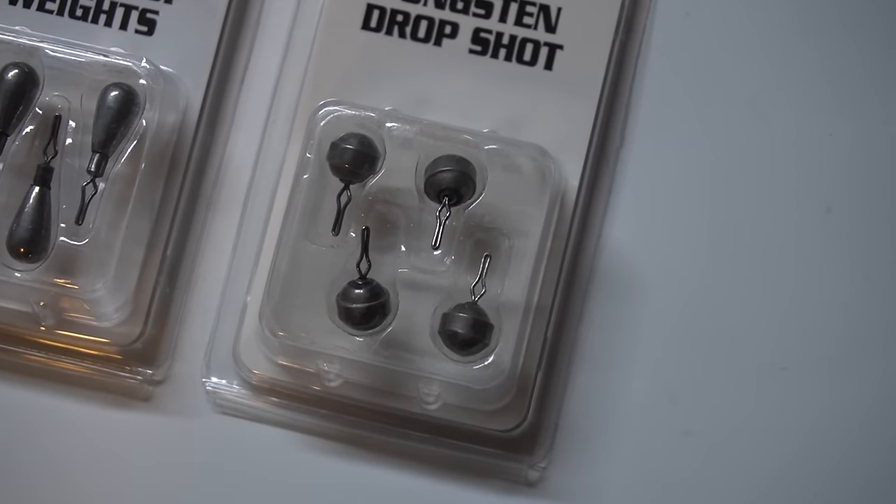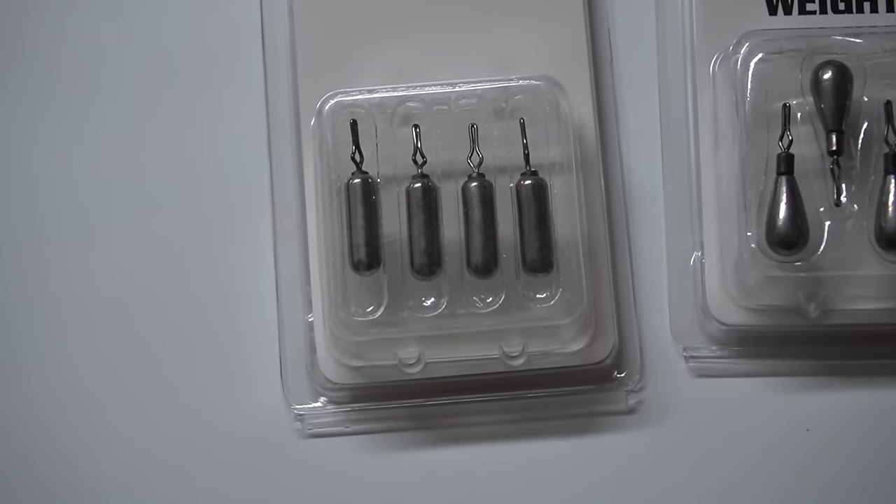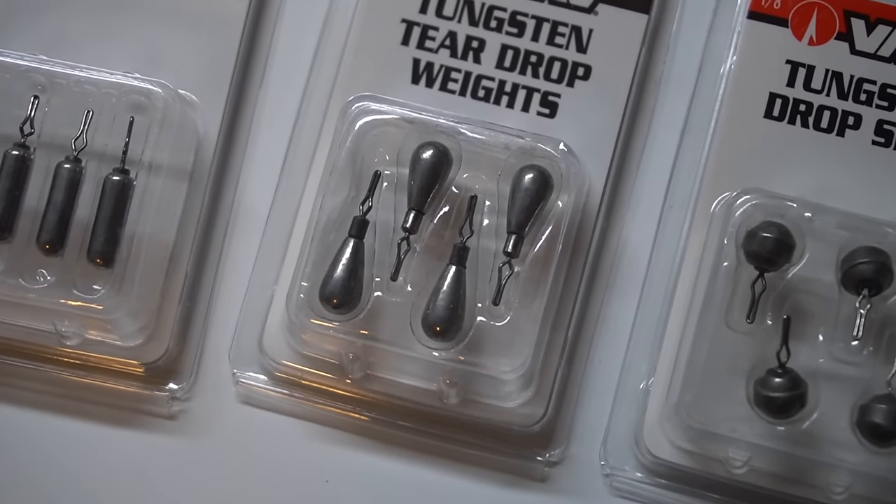It very much depends on the type of water you fish, but let me talk about the different shapes available. Growing up in Kansas fishing rocky bodies of water, I used to use a circle-type round ball weight, and that was always my preference for bass fishing — the same principle applies for ultralight. Nowadays I almost always use a cylinder style weight; it works better in vegetation, doesn't get bogged down, and comes through cleaner. There are also little teardrop style weights I haven't used a lot but think would be a good all-around option. With ultralight and lower weights there isn't a huge difference, but it's good to know the options.